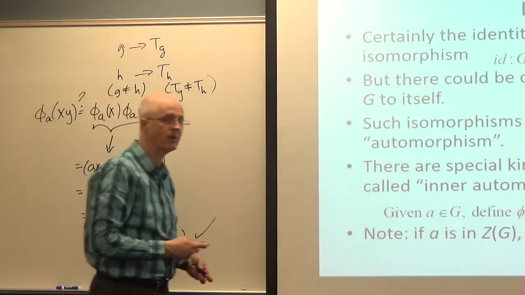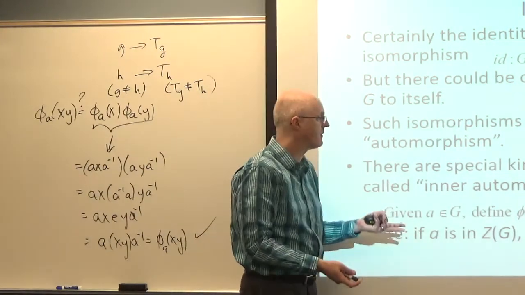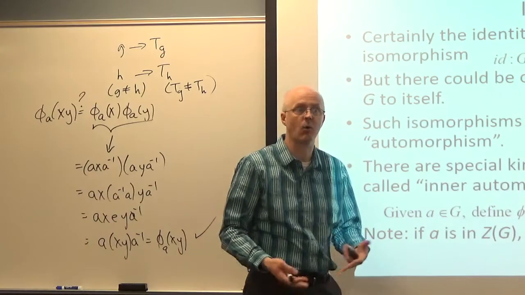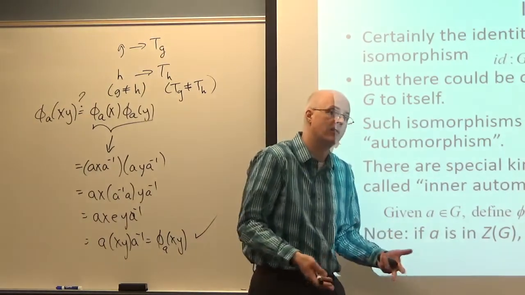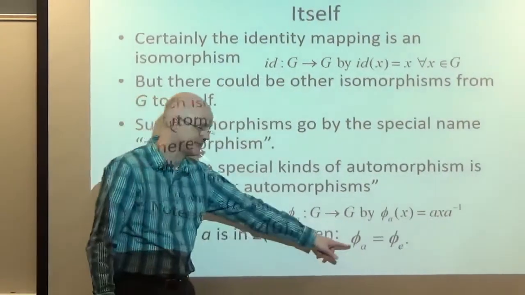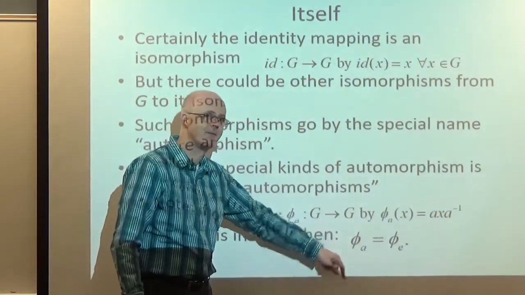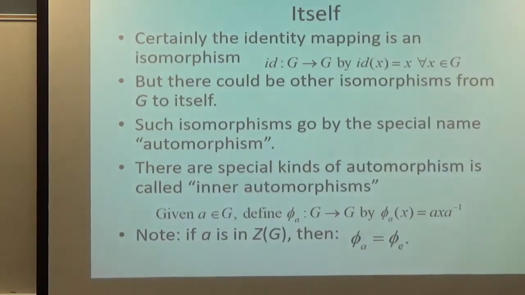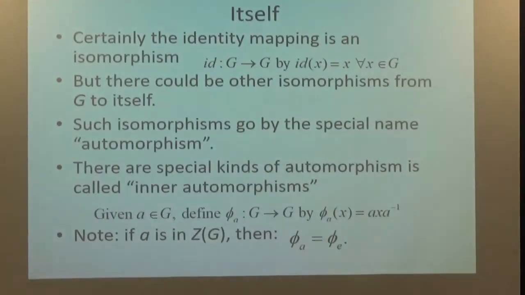This has to be the case. G and G bar were isomorphic. Here, with these inner automorphisms, you can get repeats. The set of all inner automorphisms can have an order or cardinality smaller than the original group. There could be repeats. I'm going to assign an exercise where that is made a bit more precise.